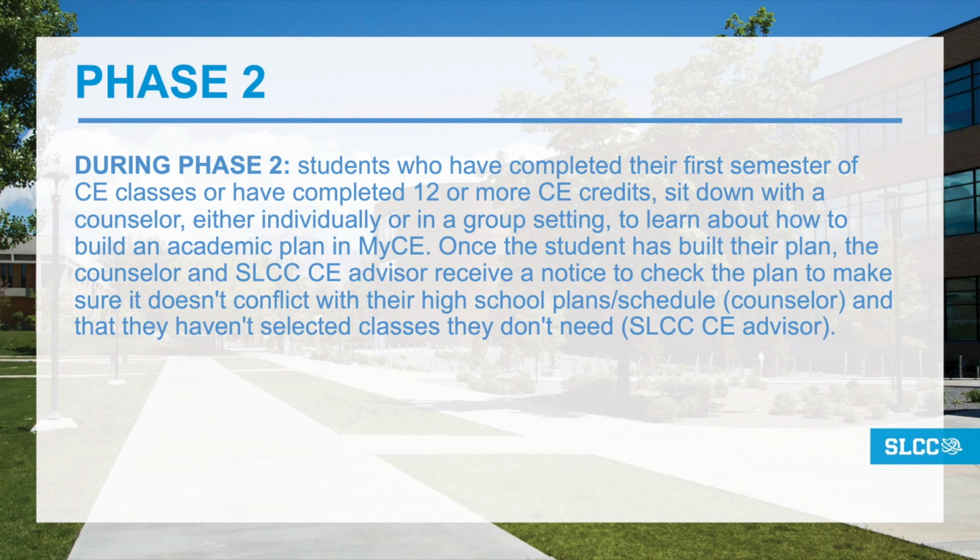And during that session, they're going to learn about how to build their academic plan in MyCE. Once the student has then built that plan, the counselor would receive a notice to check the plan to make sure that it doesn't conflict with their high school schedule. And the SLCC advisor would receive a notice to check and make sure that they haven't selected classes that they don't really need for whatever pathway they've selected, whether that is to pursue their general education certificate of completion or if they're just exploring in an area of study.